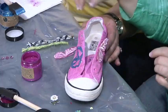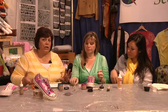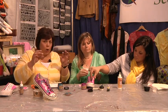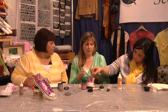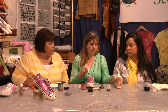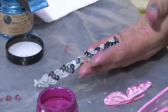Okay, so let's show the camera how that went on there. And Anne had this great suggestion of using clothespins to hold the items on while they're drying, which I thought was a fabulous tip. And then you have some fun, funky, shiny sequins.